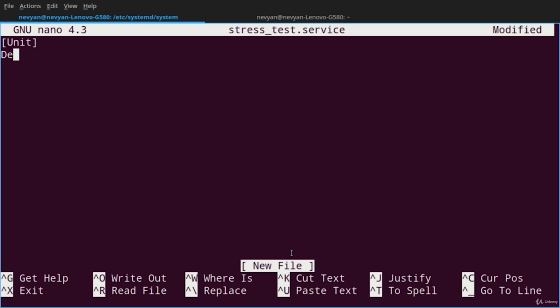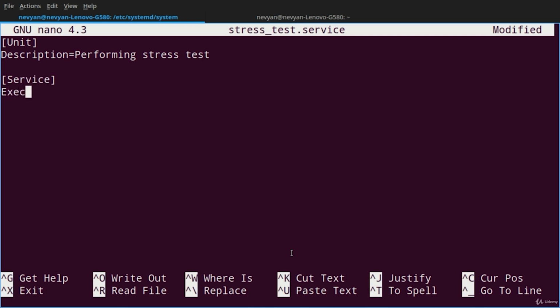We'll specify the description of the service, and then for the actual service, first we'll create our group and we'll set our parameters. Let's say ExecStartPre. So before running the service, we'll set up our group. We'll run /usr/bin/cgcreate, and we'll create cpuset:cgroup1.